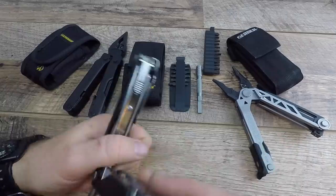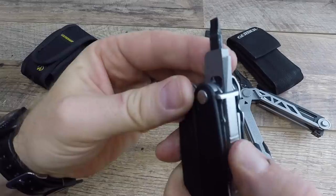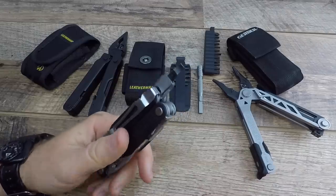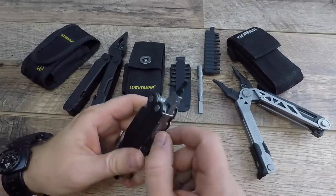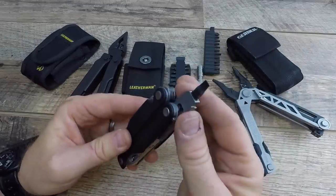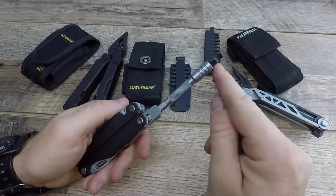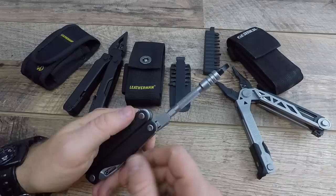The nice thing is that all these tools - every single one of them - is either liner locked, and the interior ones are lock-back design. With a lock-back, you depress that and then it will close; otherwise it's locked in and won't accidentally close on you - that's a big selling point. Now the screwdriver on the Charge is regrettably short. It is doable for flush things basically against walls, but if you have to go in anywhere it's pretty fat, takes up a ton of space, and is really unusable. You have to get their extended bit kit for about $18-20 more.